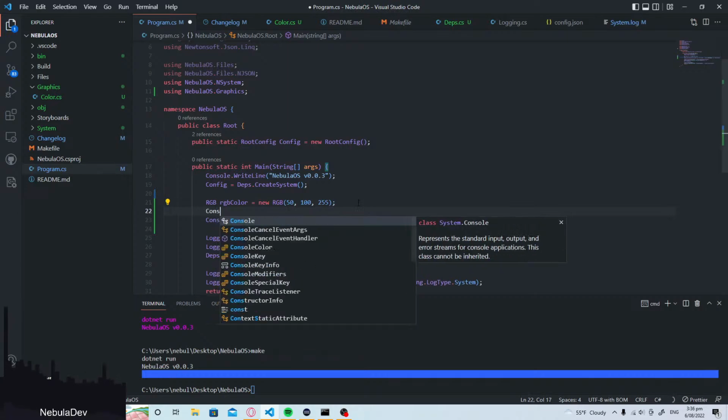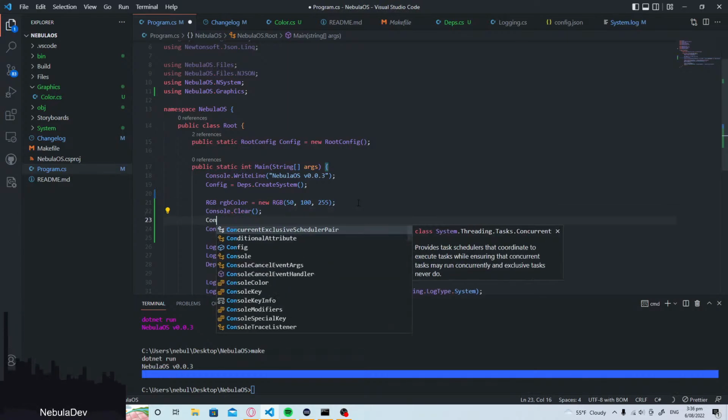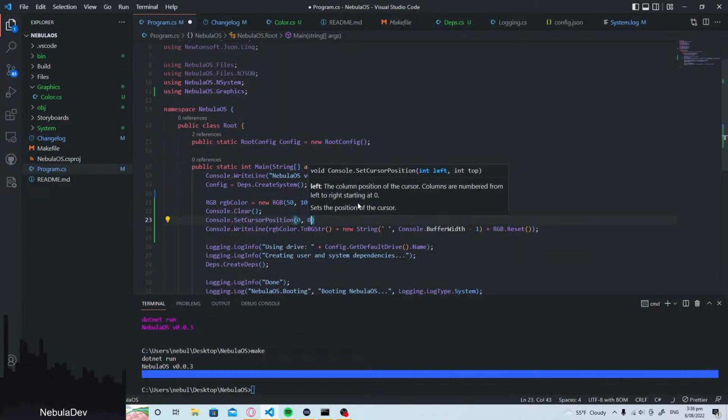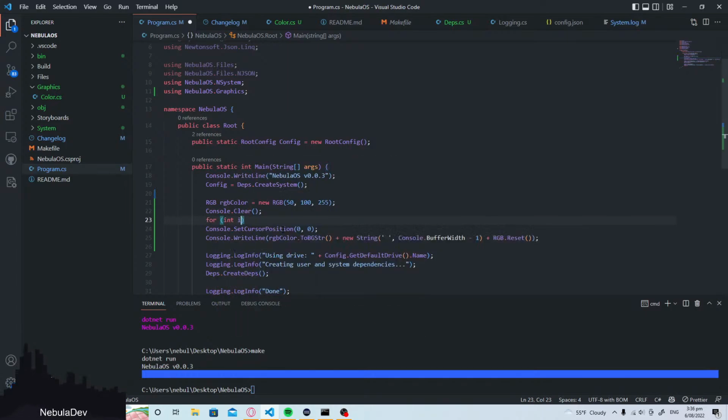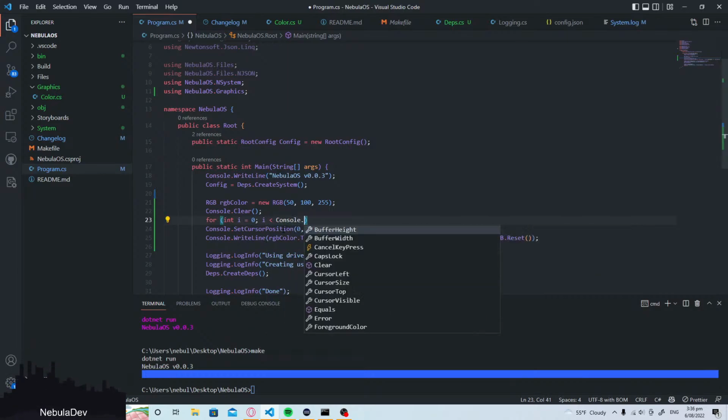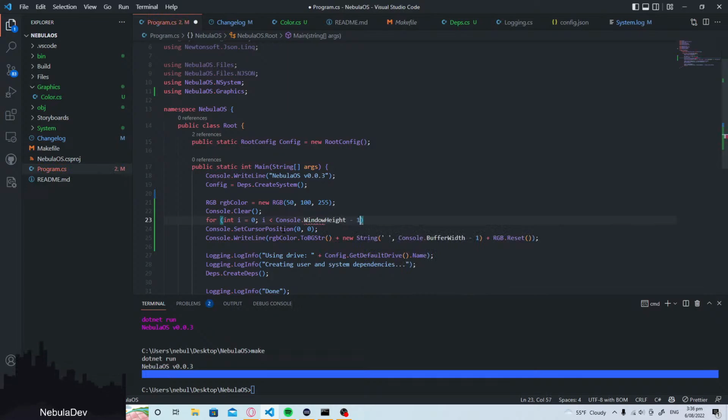So we can do console.clear, console.set position 0 0, and then something like that. Actually, what we could do is for int i equals 0, i less than console.window height -1, i++.